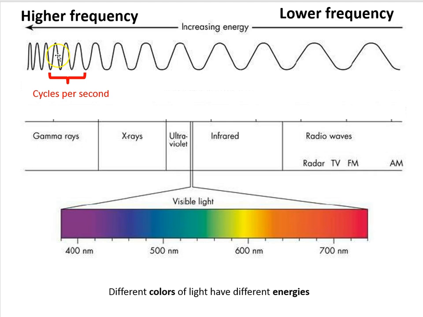So the gamma rays will have high frequency waves, and the radio waves will have the lowest frequency of waves. And again, the visible light spectrum also has different frequencies then. So the purple light will have the shortest wavelength, and so the highest frequency. And the red light will have the longer wavelength, and so lower frequency. And this concept of frequency then is sometimes used to describe the energy of the wave. So high frequency light carries more energy than lower frequency electromagnetic radiation.